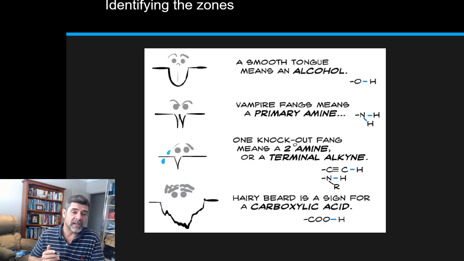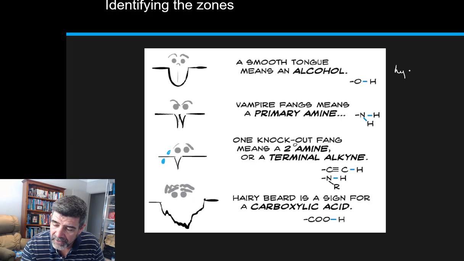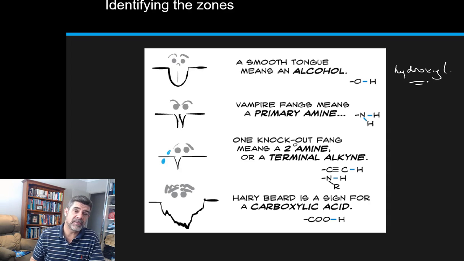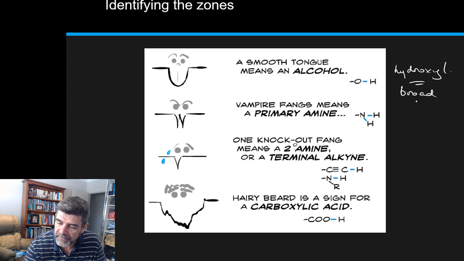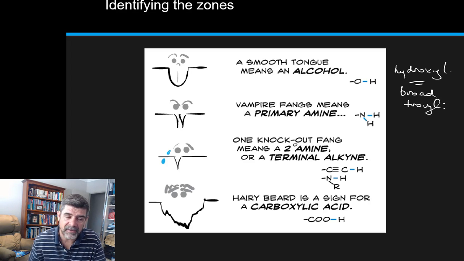The one that I guess you're always going to be looking for first is the OH group. And the hydroxyl group occurs in a region of the infrared spectra which can confuse it with certain other types of bonds. But the hydroxyl group always stands out because it's a very broad trough. And you may remember that I've previously talked about the fact that sometimes when we look at the output from these spectroscopy techniques, we're actually looking at troughs rather than peaks.